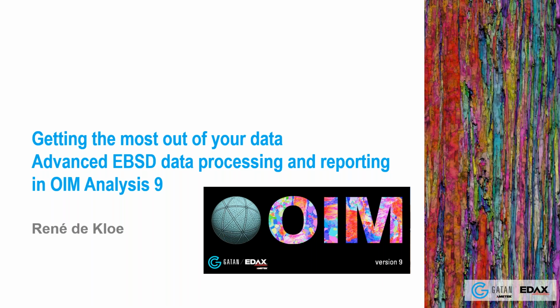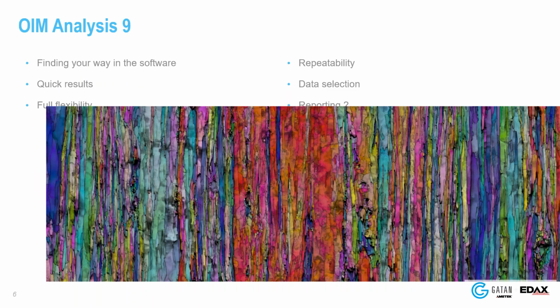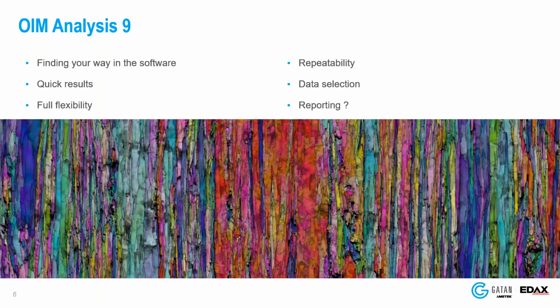Okay, so getting the most out of your data, advanced EBSD data processing and reporting. What am I going to talk about here? I really want to introduce OIM Analysis 9. If you have used OIM Analysis before, a lot will look familiar, but I'm sure you will find some features that you may not have found yet. I will start with finding your way in the software. Then getting quick results, full flexibility, of course, it's important. Then repeatability, data selection, and what can we do about reporting?